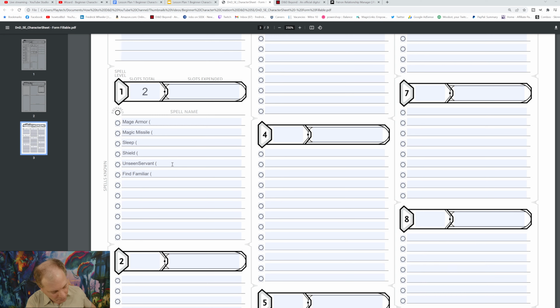Okay, so you prepare the list of wizard spells that are available for you to cast. To do so, choose a number of wizard spells from your spell book. This is our spell book right here, okay? Equal to your intelligence modifier plus your wizard level. Minimum of 1 spell. So that means if we are level 1, we get 1 at least plus our intelligence modifier, which is +3. So we get 4. So 4 of these we need to click.